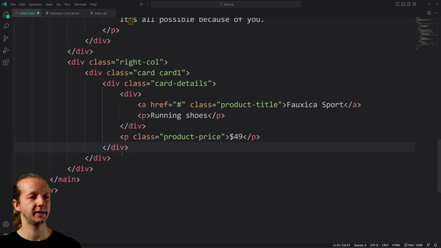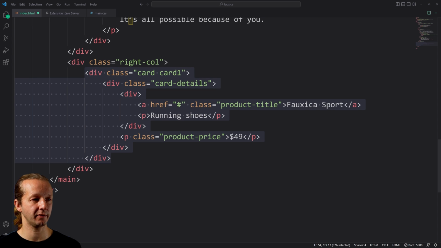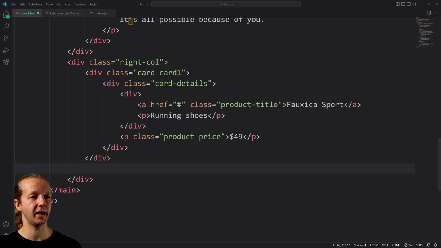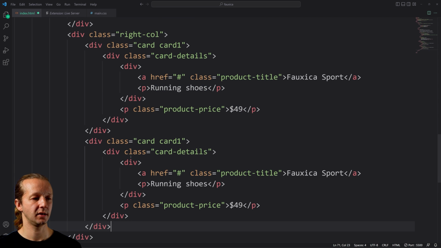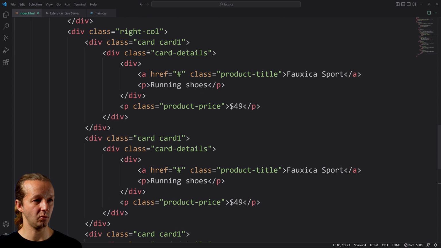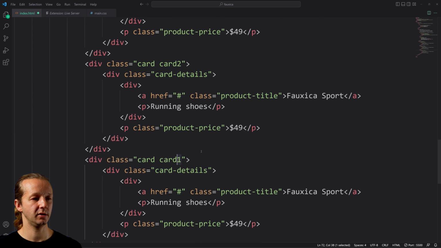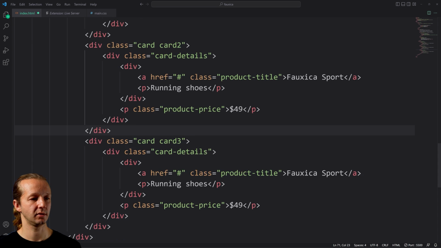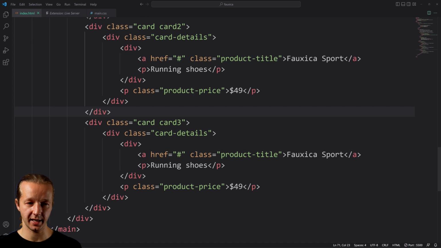And that is it. So now what we do is we left click and select that whole card, card one, all the way to the closing tag associated with that card one element. We copy it, come outside of it, paste it, hit enter, paste it. So now we have 3. This one says card 1, this one needs to change to card 2, and this one needs to change to card 3. Hit save, and that is it. Of course, you can give them other fake titles, but I'm just leaving them.